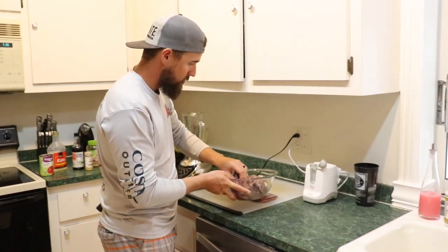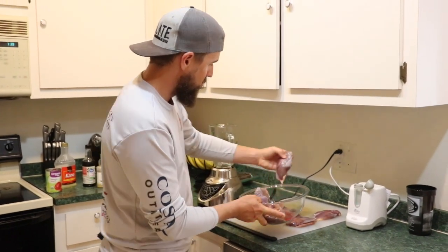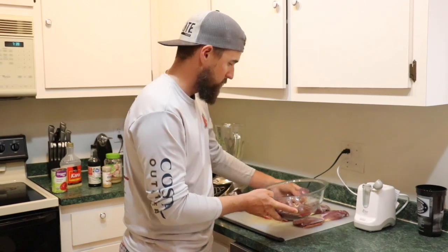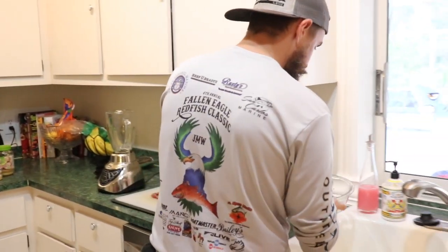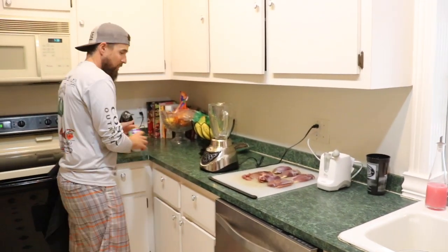There's 3 of us having duck tonight, and I want to make some leftovers. It's Father's Day, and we're doing a little cookout right here at the house. So we'll do 6 breasts. We'll have plenty of leftovers. I'm just going to set that duck right there. Wipe my hands off. So now let's make this marinade.